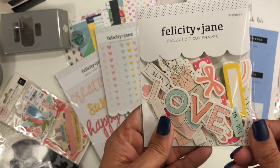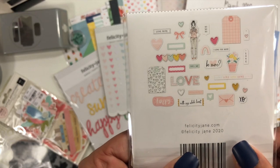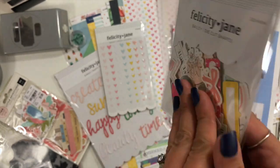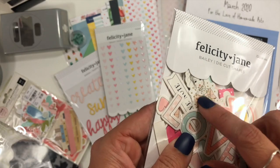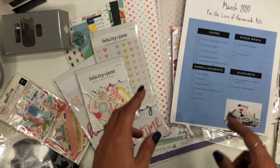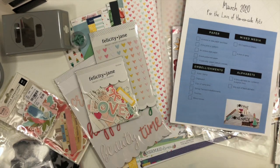And then I also grabbed the die cuts. There are 32 pieces in there. And these are just really fun spring happy colors. Like, I love the little hearts and all kinds of labels, the word love. They're just going to be kind of fun. This one's got some gold to it. Also fun embellishments. So all of that stuff kind of went into spring themed embellishments.